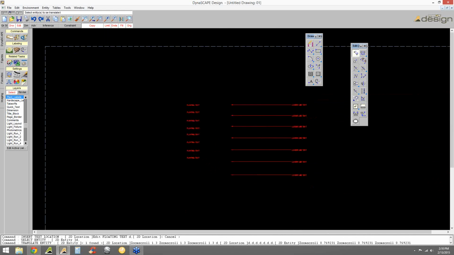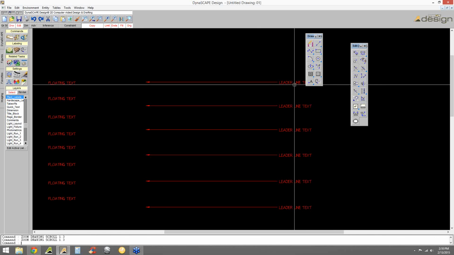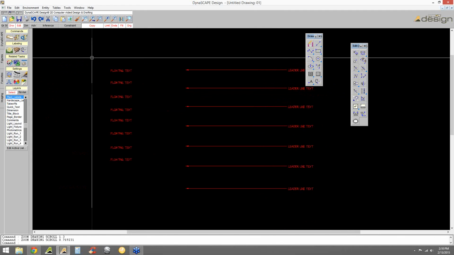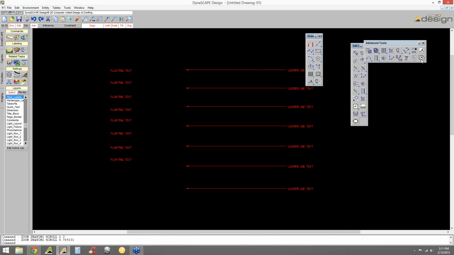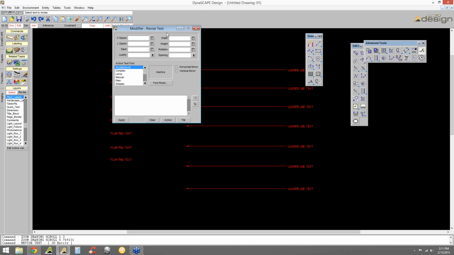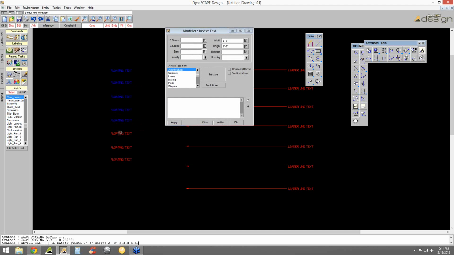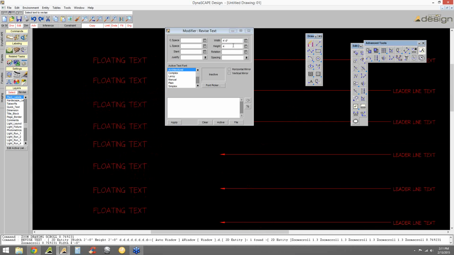In drawings, I like to resize all the text. There are global settings you can reset to, but I just tend to do mine real quick. I batch size them at the end. If you go to your advanced settings toolbar, right up here, it says revise text attributes. If I click this and type in 2 feet and 2 feet, and then left click all these. Now this is the slower way of doing it. Then I right click them, and it expands the text. If I want to make them 4 feet, I type in 4 feet.